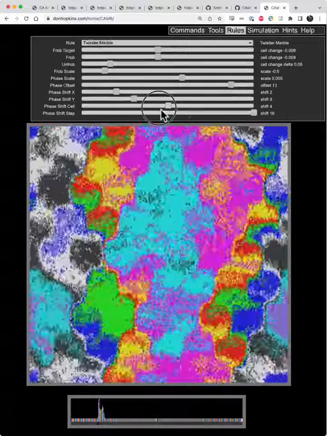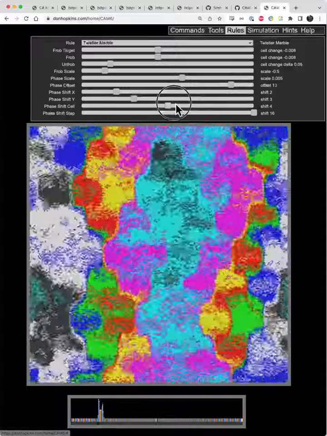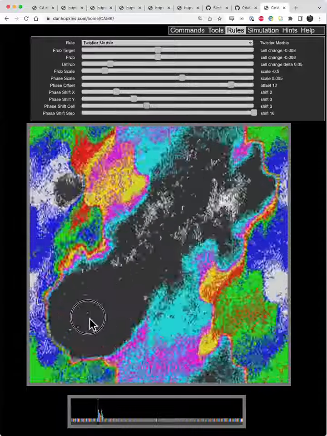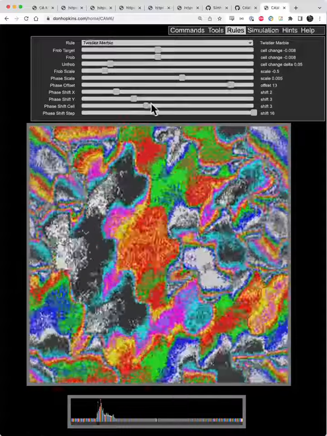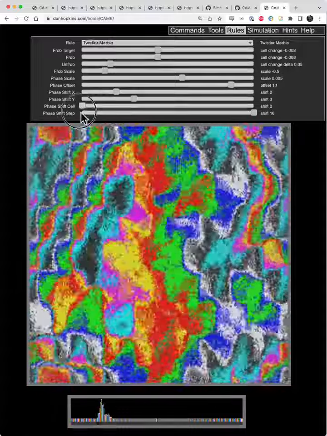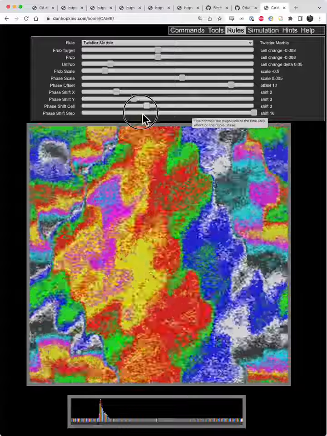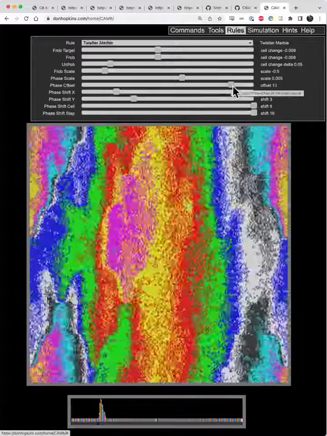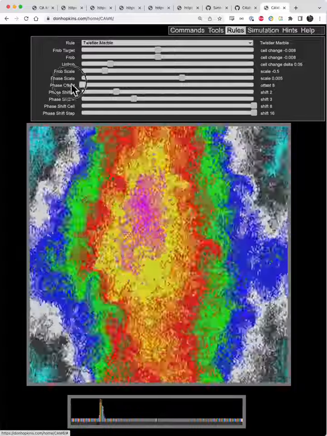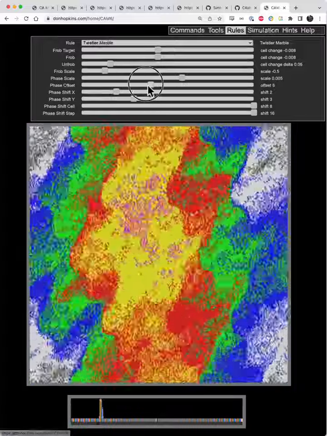So now, this is all cool and fine, but then let's add a little cell shift to break up. I put that in to kind of break up these regular patterns, because if you have an irregular cell shift, kind of adding some noise to the mix. But yeah, see how that kind of just mixes things up a little bit, but is spatially kind of coherent. Now, the phase offset, of course, just changes which one you get.